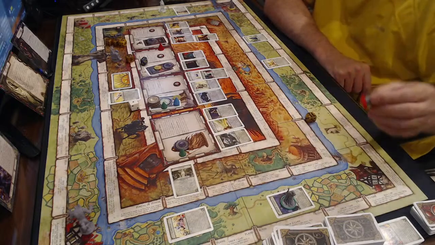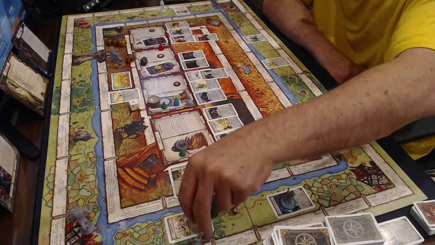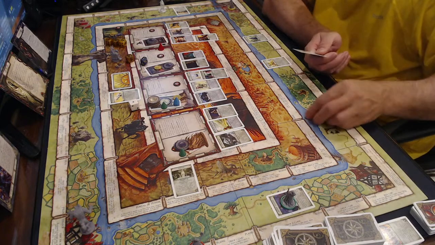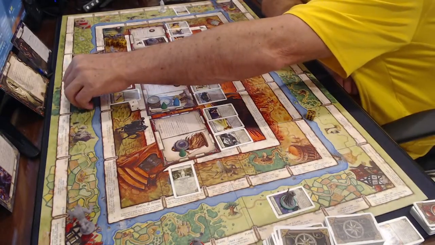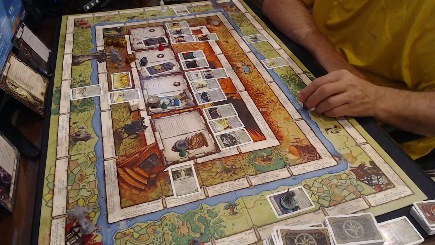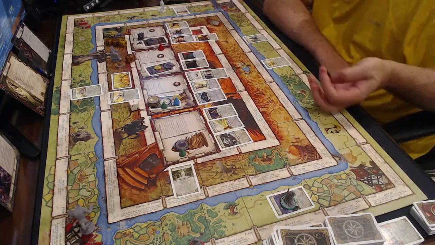Alright, the boatman offers to ferry you across the river to the temple. And then she's got to roll to see where this thing goes. 5. 1, 2, 3, 4, 5. The carnival just keeps moving and moving. So I have to remember that on her next turn. I probably won't. The Necromancer.